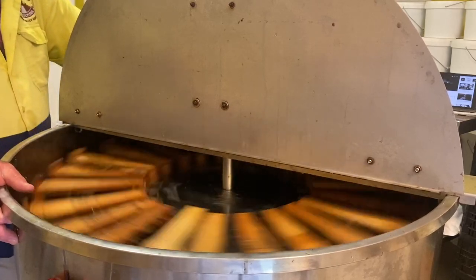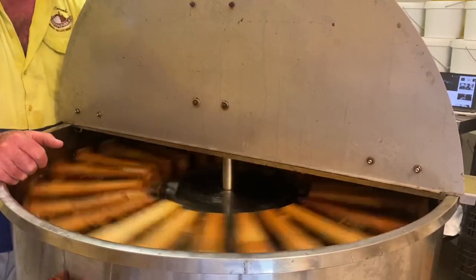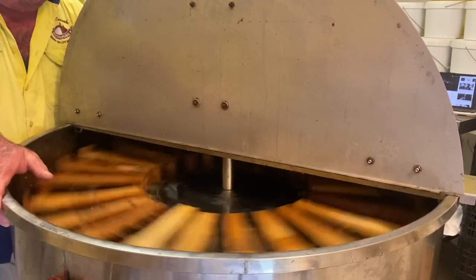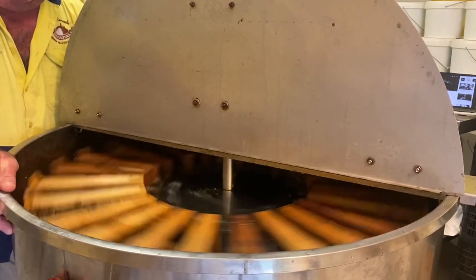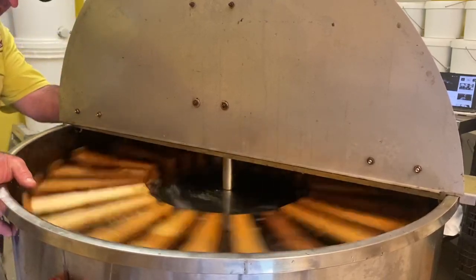These boxes have just come out of hives today, so the honey's still reasonably warm. Nice warm honey will run out of the frame quite easily. So that's running out there nicely now. What I'll do is just run that for 10 minutes or so.